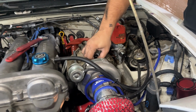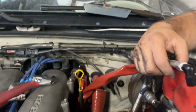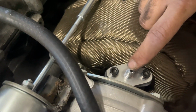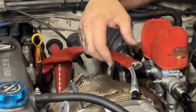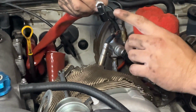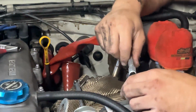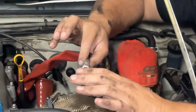this is the oil feed line for the turbo. What I gotta do is pour some oil in here to try to lubricate the turbo a little bit, you know? And then turn the motor over with the key until oil comes out of here. Put a little glass right here so it catches it. And oil should come out of here, and when it starts coming out, then we can clean it up, put the thread sealer on it, put it all together, and wait a few hours to dry.